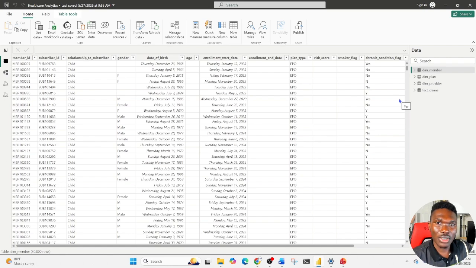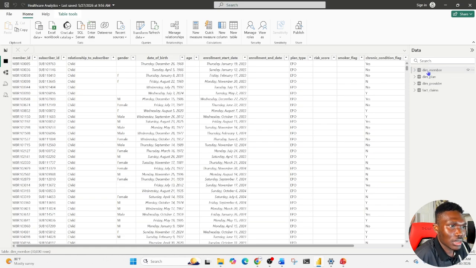A good number of times, in my everyday work as a data expert, I don't do data cleaning a lot in Power BI. I rather clean in SQL because most of my data comes from SQL or other platforms. But let's just dive into cleaning in Power BI, just in case you need to do it. So we're going to obviously go to transform data to do our cleaning. But let's first of all just explore the data.